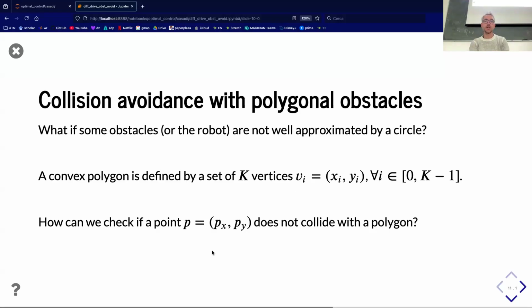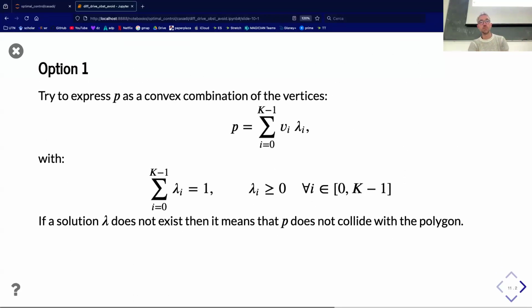So if we want to check whether a given point P is inside the polygon, so is in collision with the polygon, I think the most straightforward way to do so would be to use this convex hull definition. So we can try to express the point P as a convex combination of the vertices of the polygon. So we try to find these values lambda i, where we have one of these values for each vertex of the polygon.